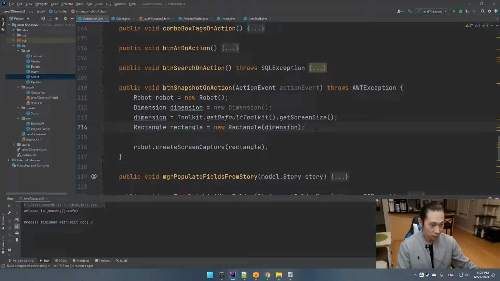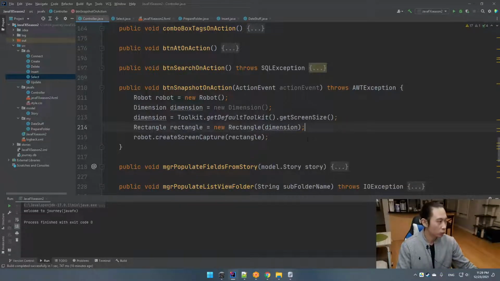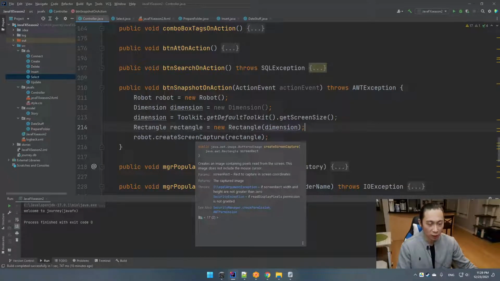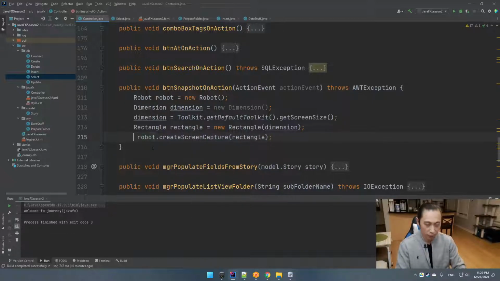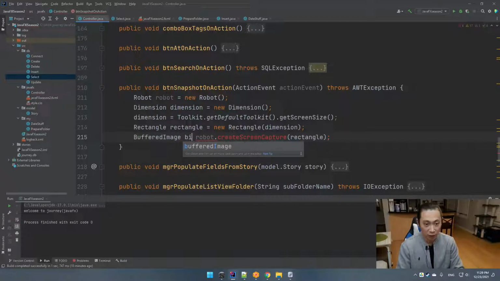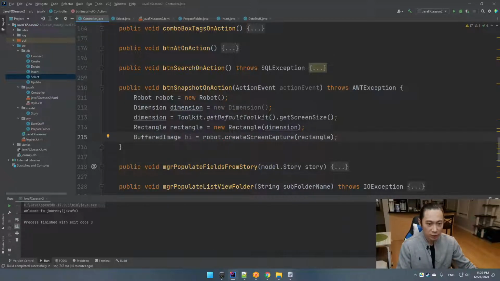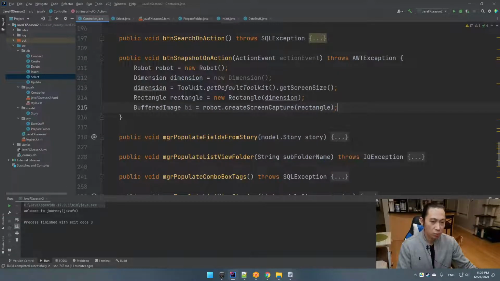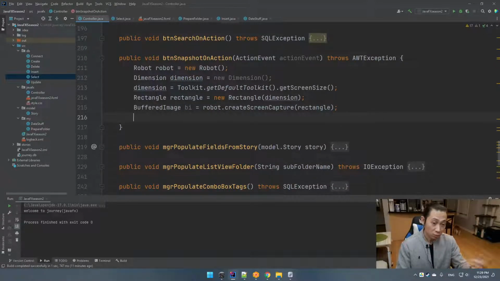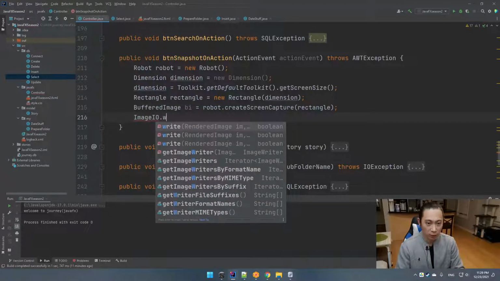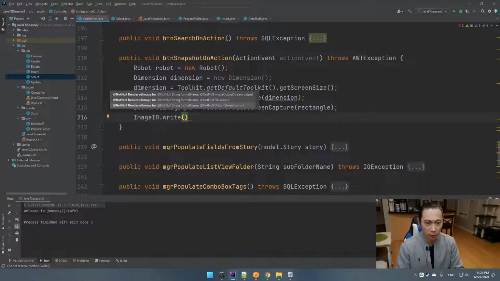And then next step, we just need to figure out what kind of output this method gives. Create a buffered image. No problem, we give it a BufferedImage. Let's call it bi, right? So now we save this buffered image, and then how to make it a file? Then we have ImageIO.write. It's more like a file writer.